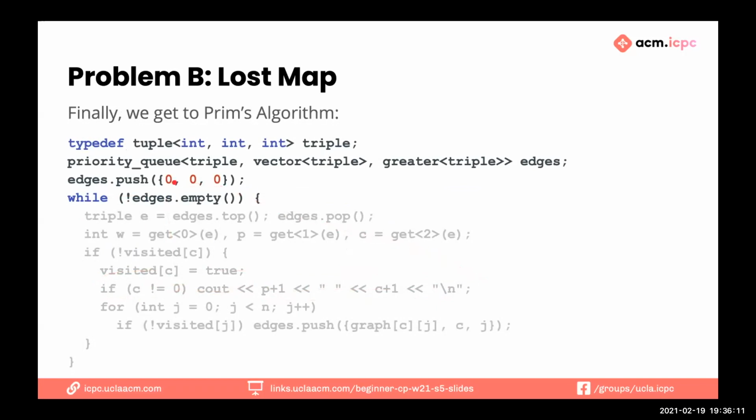So the first thing we do is arbitrarily decide that the root is the first village, or the 0th village if going by zero indexing. And just like before, I define my priority queue to be a min heap, and I call this min heap edges. We can talk about syntax more after the presentation, but this greater triple basically does the reverse of what you think in this case and creates a min heap, just like Alvin talked about.